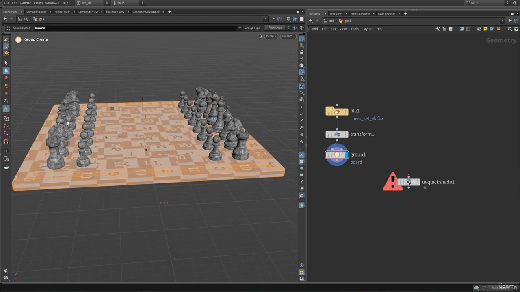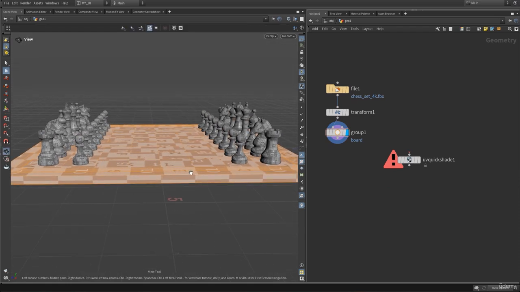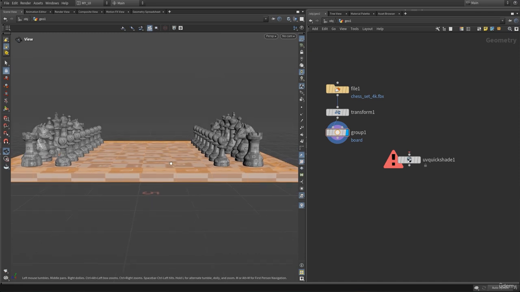Now let's separate all of these black pieces from white pieces, and for that I'm going to first hide the visibility of these primitives so that I can select all of my pieces in the viewport.